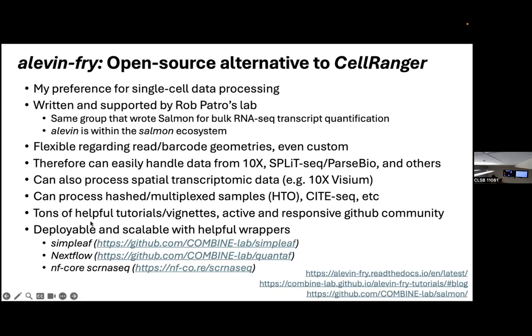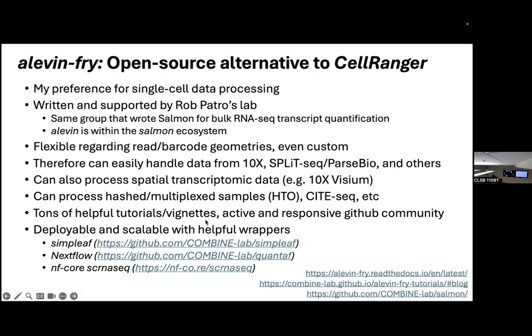If you're not a coder and you want to run this a little more easily, there are a few helpful wrapper functions or methods to run this. There are two that their lab wrote called simpleaf, and one is written in Nextflow. It's called quantaf. Those might be useful to you running in the cloud.